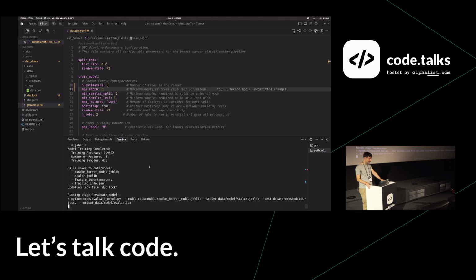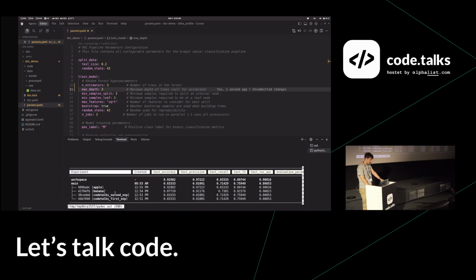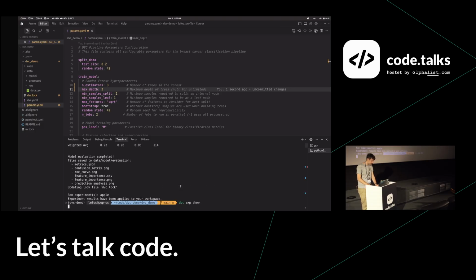Again, the same thing applies, so only the train model and the evaluation model run. So if I do now again dvc exp show, I can see my nice table that I have apple, banana, code.talks, all this stuff. And I have also my different metrics. So unfortunately, sorry, apple is a little bit better. Although my banana is also my favorite. So that's a payback.